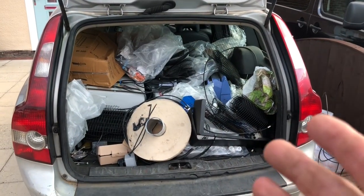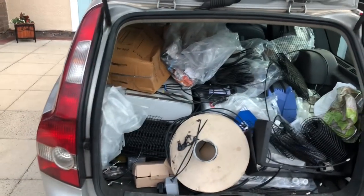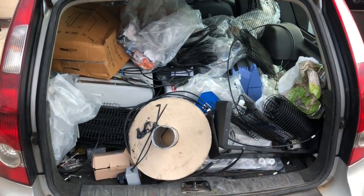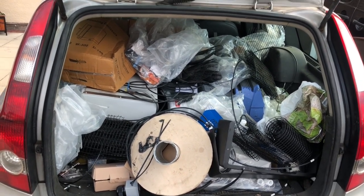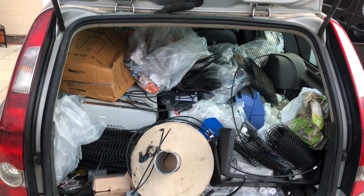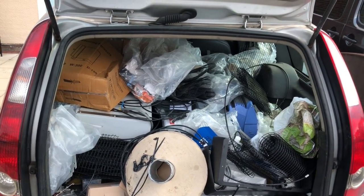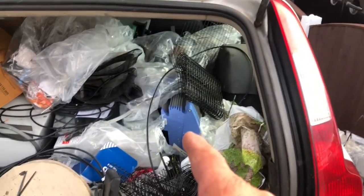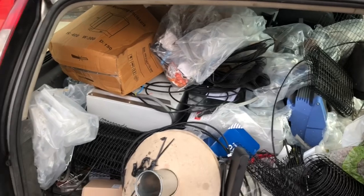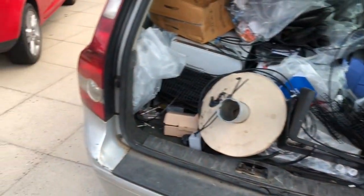So first I got a call off my inverter guy saying he's got a pile of inverters if you want to collect them. So if Boots Owen is watching, there's about 6, maybe 7 in there. I know Aurora, I know the plastic one he's not interested in, and a few others. I'll get them out, we'll look at them. A little bit of light iron, a little bit of household cable, not much.